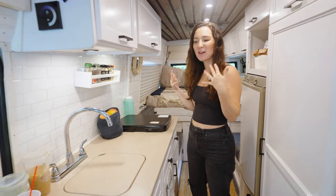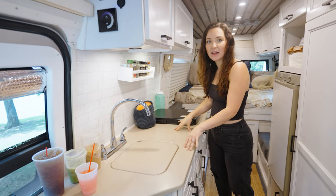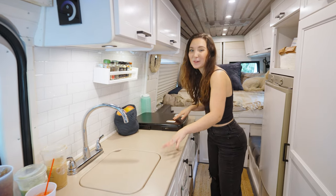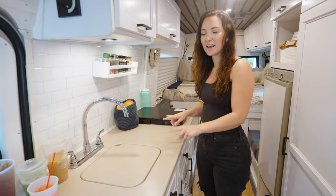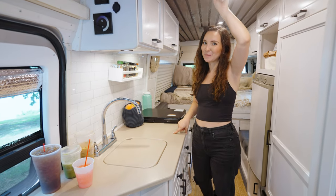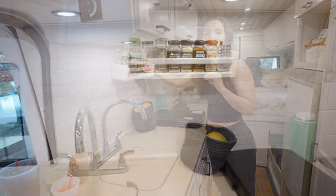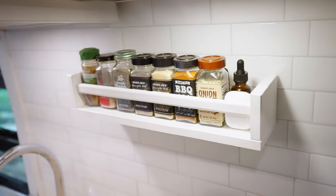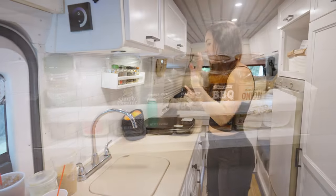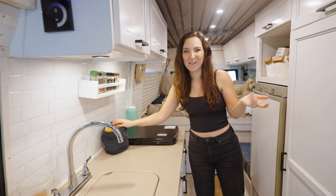This is our kitchen. Not too much has changed although it looks so different because we painted everything white. We are planning on redoing the entire countertop, getting a new sink, maybe a new stove — though this one's been working really well so we're not ready to get rid of it just yet. We're hoping to get a countertop that matches the ceiling, which I'll talk about in a bit. We have this stick-on backsplash which works great because it's not heavy, and for storage we have plates and cups up here, extra food storage, cleaning supplies, a little spice rack, and some fruit on the counter — Cody's been stopping by every fruit stand we see.